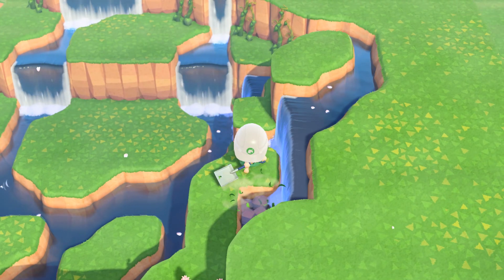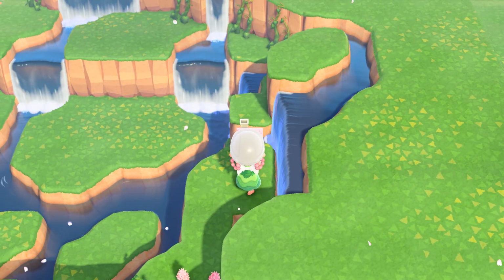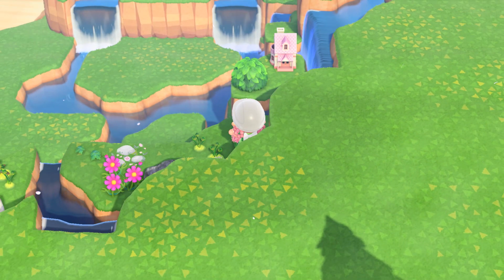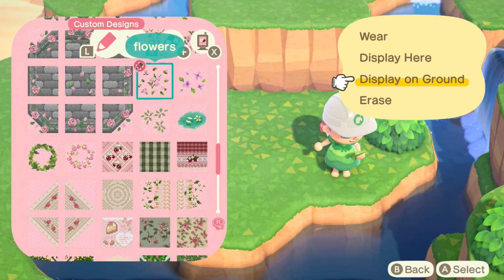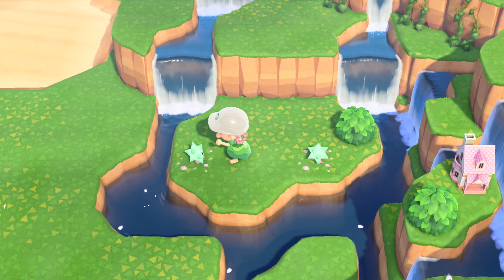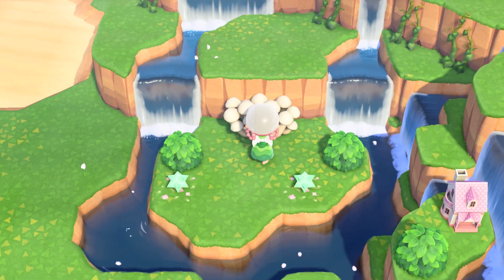Here I'm going to add the dollhouse, but I realized that I couldn't move the dollhouse once I placed it at this angle, so I just adjusted it for now. And then once I fixed it, I just added the house back, and then I'm just adding a common butterfly model here and a bush. And now we're going to make our way to the middle part, which is my favorite part because this is where I'm going to be adding the two trees, and then later on I'm going to add another tree on the top part. It's going to look like this huge cherry blossom tree.